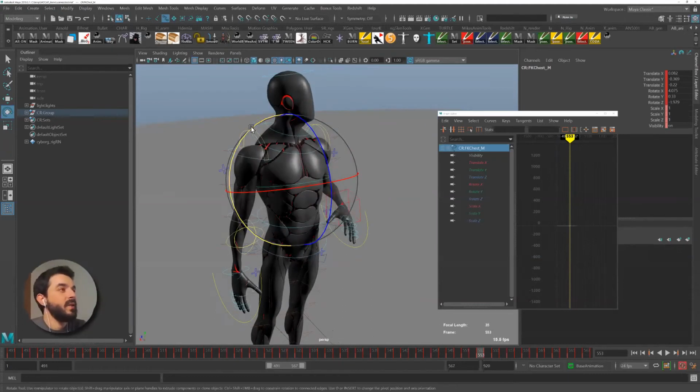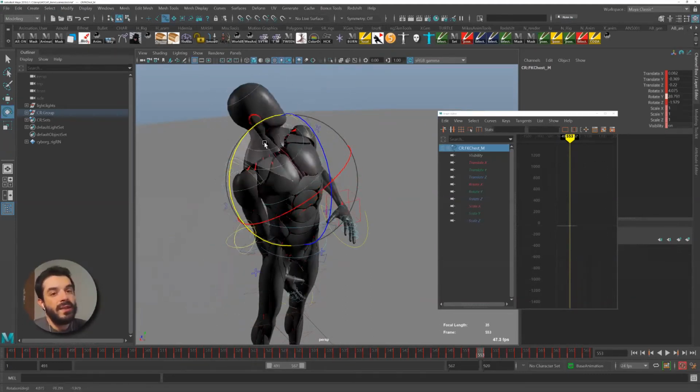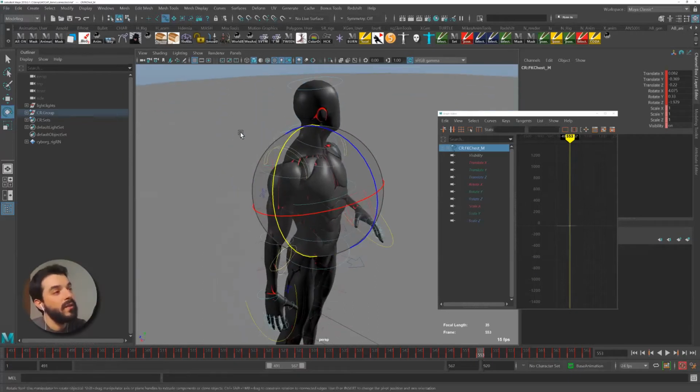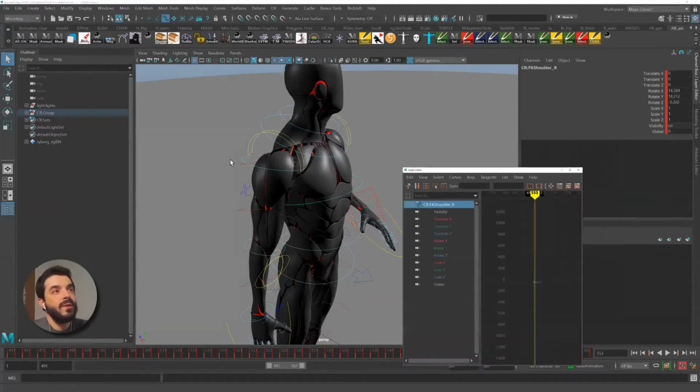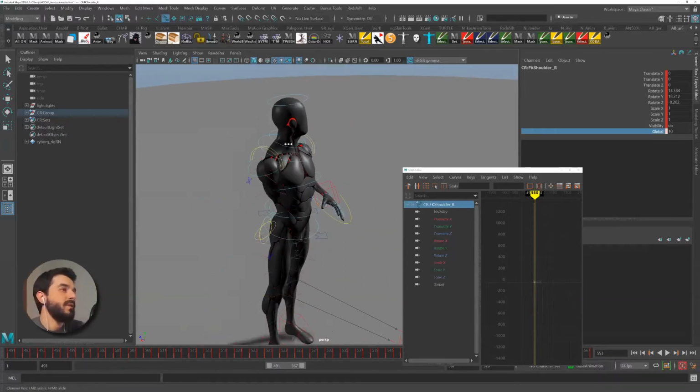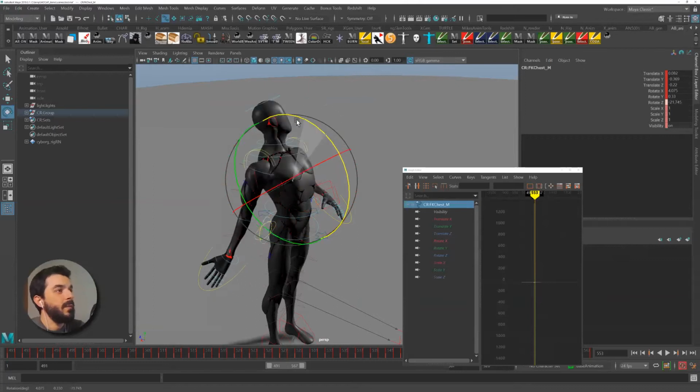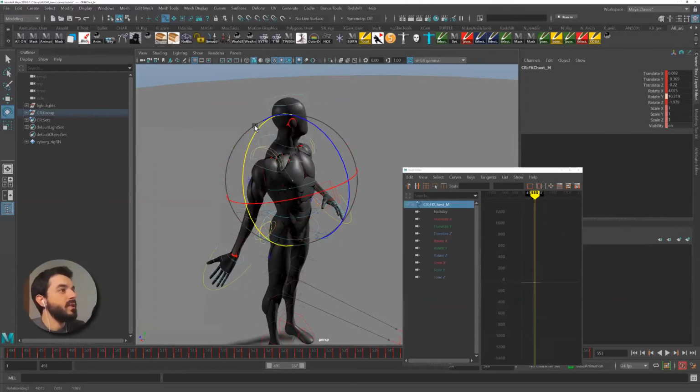And now I have a third issue. When I work in FK, you see that I keep the internal pose of the arm, but I don't keep the orientation. That's a bummer. Usually in advanced rigs, but even nowadays, even mid-level rigs, you will find an attribute on the controller on the shoulder that can convert your space to global, or to space rotation. So what does it mean? It means if I set it on, apart from the weird rotation that the arm gets, you see that as I set it on, and now when I rotate the chest, the arm keeps the internal economy and also keeps global orientation.